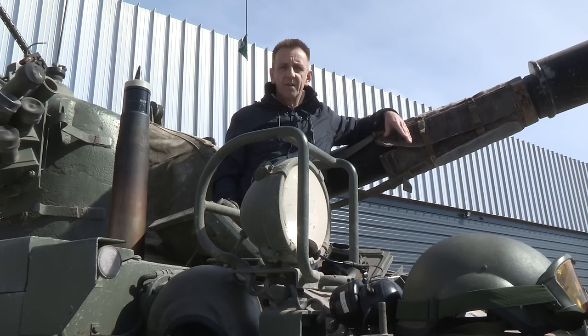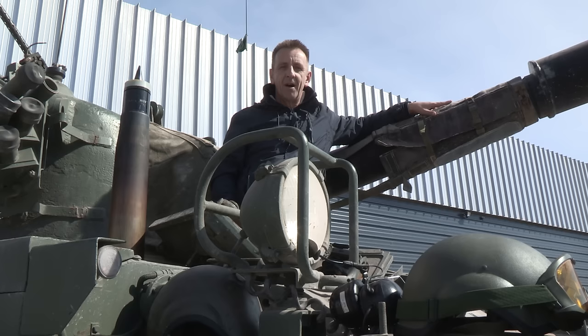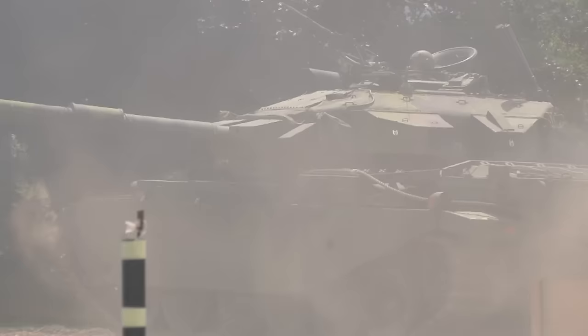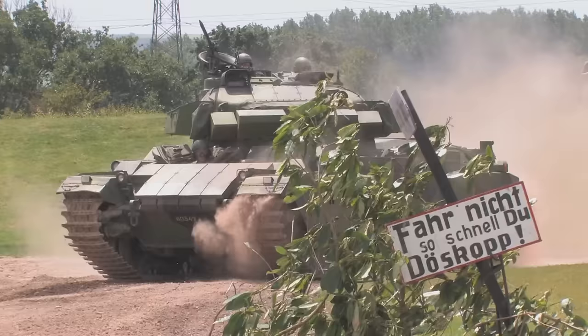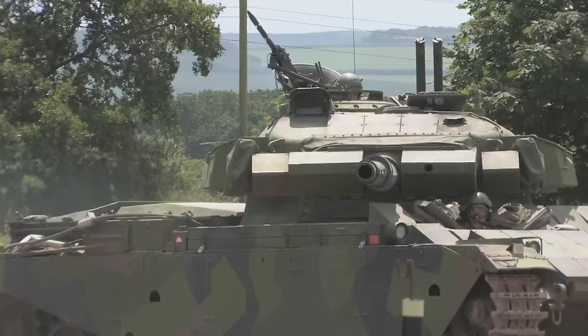Notice the fume extractor halfway along the barrel. Here's the round it fired — big enough? This gun could ultimately penetrate up to 400mm of armour out to ranges of 3,000 metres, enough to take out the new generation of Soviet tanks like the IS series and even the T-55 and later arrivals. Some countries that adopted the Centurion also adapted it, like the Swedish variant of the Mark X called the Stridsvagen 105C, distinguished by the additional armour added to the front glacis and the turret.